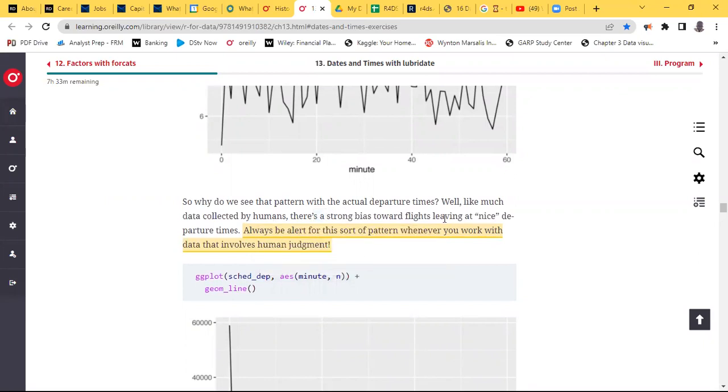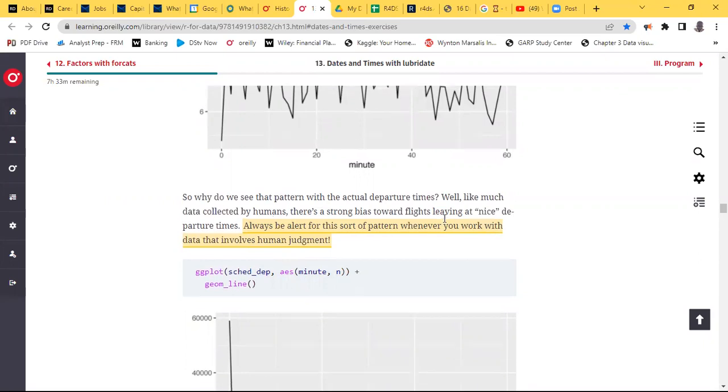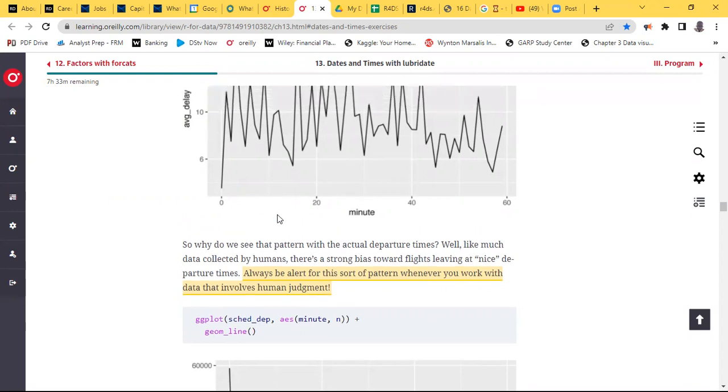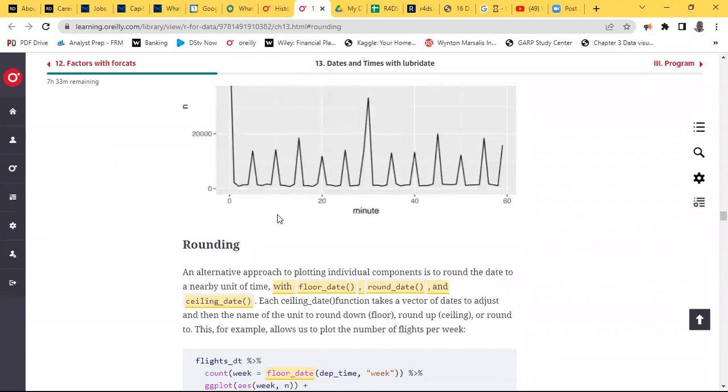This could just be a data recording error. So if you're working with data that requires some level of human judgment or input, have a sense that some things might not play out the way they are supposed to because of that human bias. That's just an extra nugget.